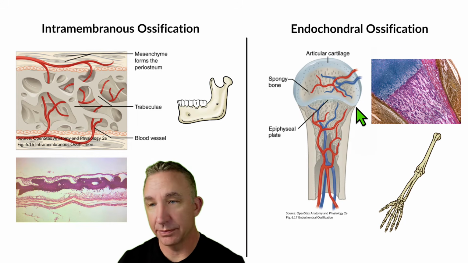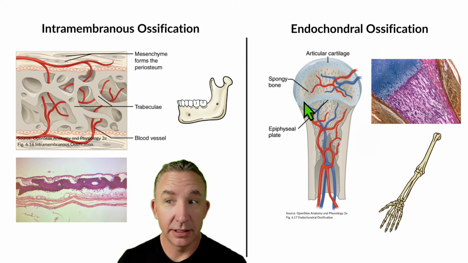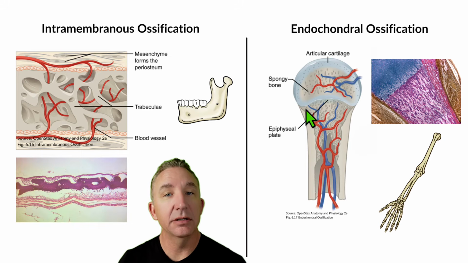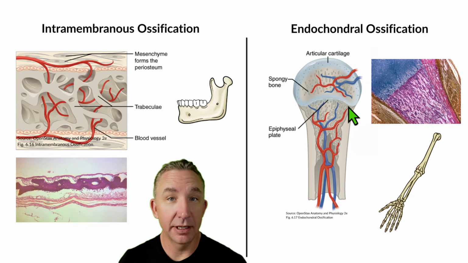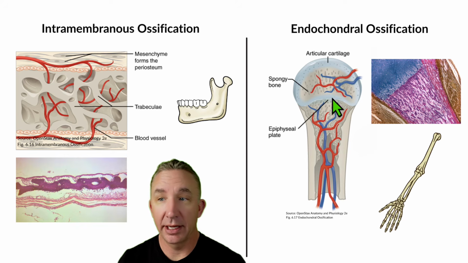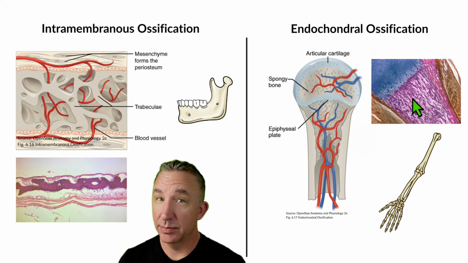That's an ossification. So once we're done growing, depending on the bone, like I said, this could take years, it turns into an epiphyseal line. So epiphyseal plate and line is at the point in development. A plate is when it's growing, a line is when it's finally done. So for example, some bones take a couple decades for them to actually finish their product. So what we see as a difference here is that hyaline cartilage model that we're using, and then it starts to turn into bone. So when I look at the dark purple over here for spongy bone, that's forming these dark little purple sections here.